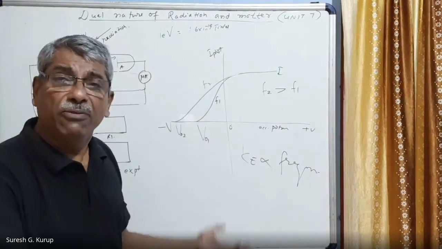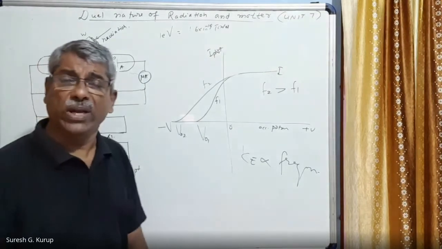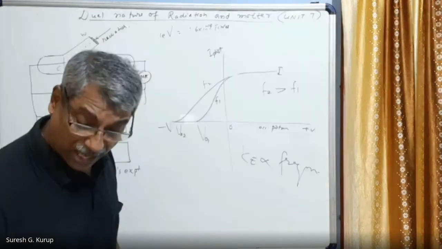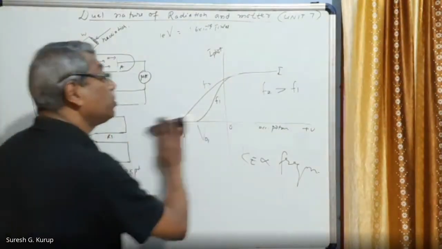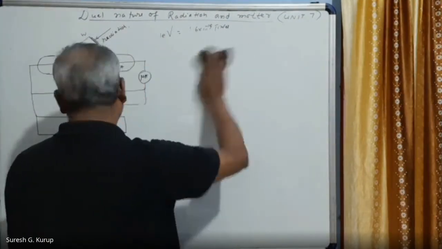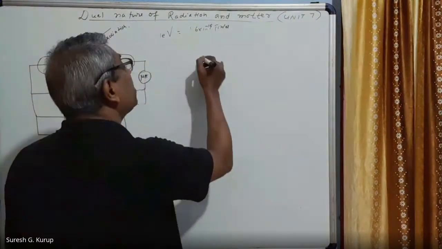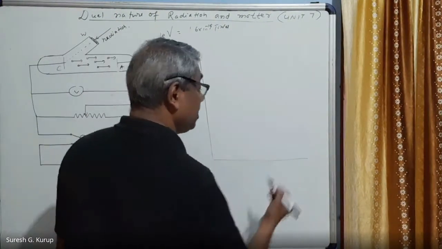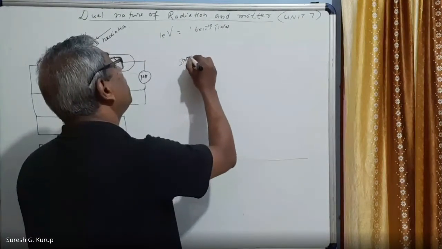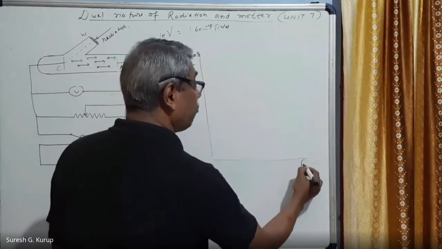If you draw a graph with the stopping potential along the y-axis and the frequency along the x-axis, it shows that they are proportional to each other. So that is another graph I am going to draw here. There is a graph, drawn like this, right? This is stopping potential, and this is what is called frequency.